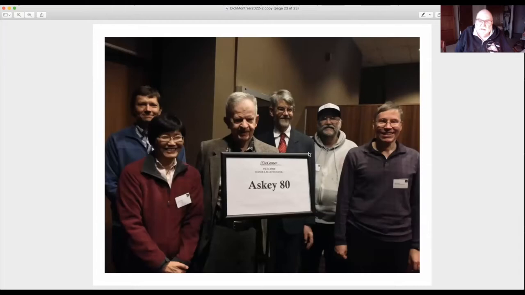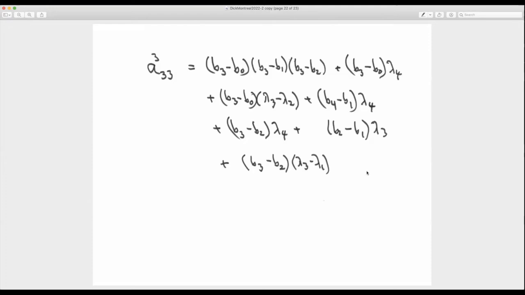These are some of the mathematical progeny of the people. Shaun Cooper, who will talk later today. This is Waleed Al-Salam. There's Dick himself. There's Tom Koornwinder, who's already spoken. There's myself, and this is John Greene. You know, this probably is less than one-tenth of one percent of the people Dick has influenced. There's got to be at least a thousand mathematicians he's somehow influenced. I'm happy to be one of them. Are there any questions?